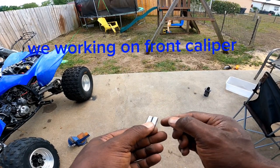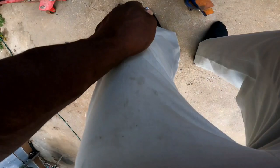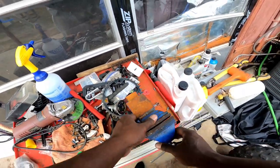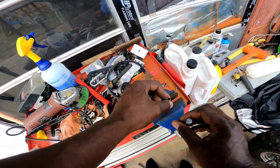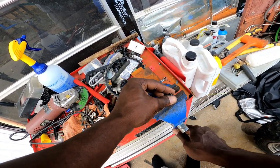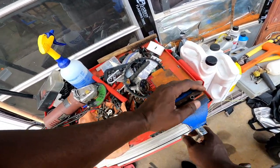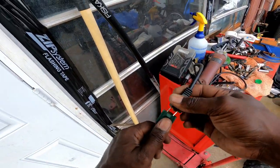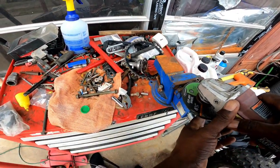I picked these spacers up already but I need to trim a little bit off — they're sitting a little too high and the caliper is sitting too high. I'm going to trim about a quarter of an inch off each one so the caliper can sit properly. I've got my grinder and my clamp right here. Let me plug that bad boy up and we'll trim just exactly what we need off.